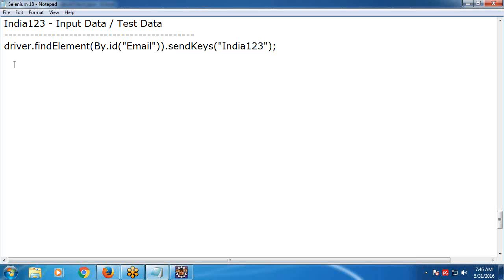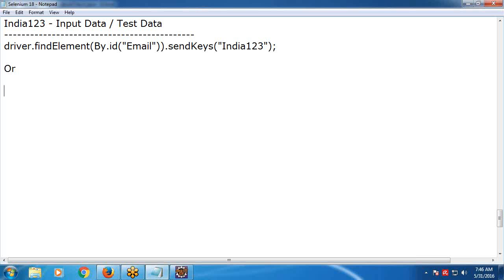This is a single step. In this single step, two operations. First operation, recognizing the element, then performing operation on that element. You can split this statement into two. Suppose one step for recognizing the element, another step for performing operation on that element.